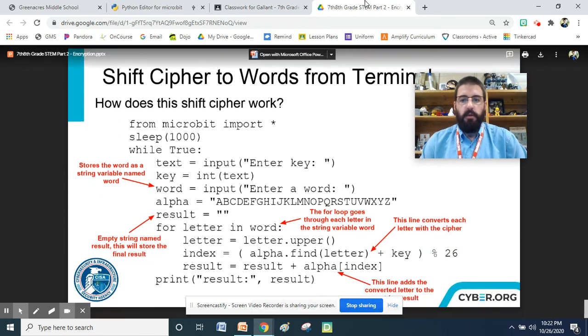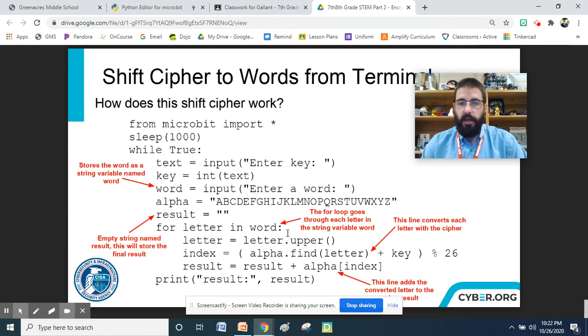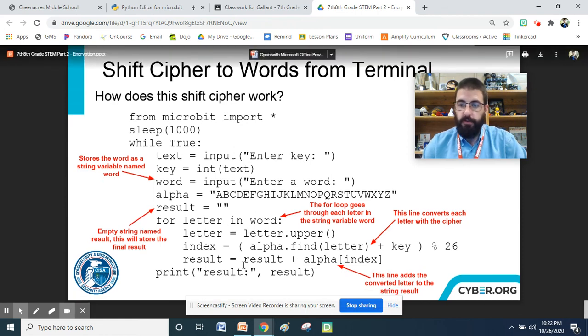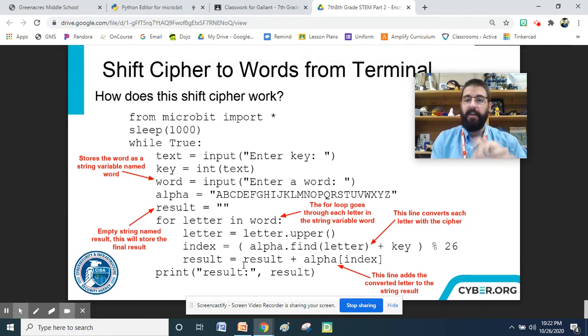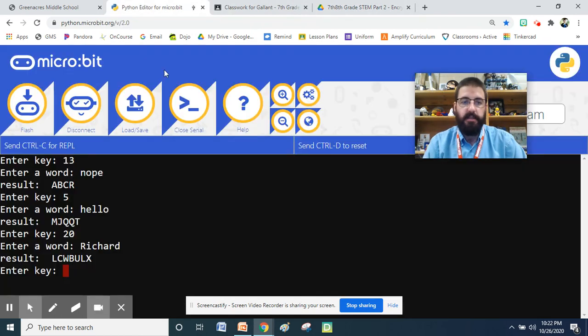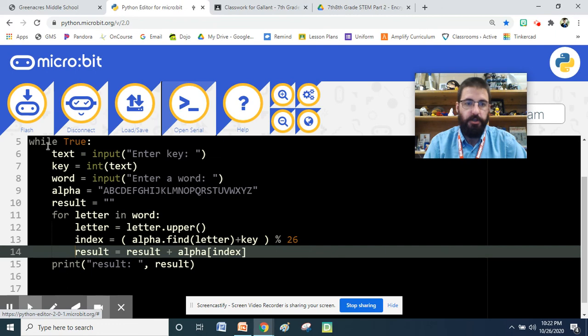Okay. So again, like I said, it waits for you to put the key in, it waits for you to put the word in, and then for each letter, it goes through that, and boom, that is the end. So what I need for you to turn in for this video is this program that you have right here. I want you to turn in a picture of this program, and I want you to actually understand how this program works. If you don't understand how this program works, go back and watch the different parts of the video and completely understand how it works.